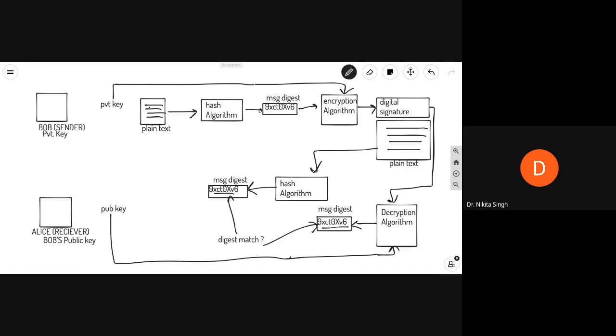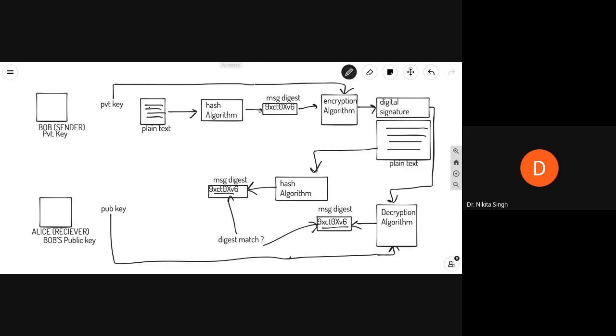So if Alice were not able to decrypt the digital signature using Bob's public key, then she knows that the message did not come from Bob, because only Bob's public key is able to decrypt the digital signature that is generated with the help of his private key.